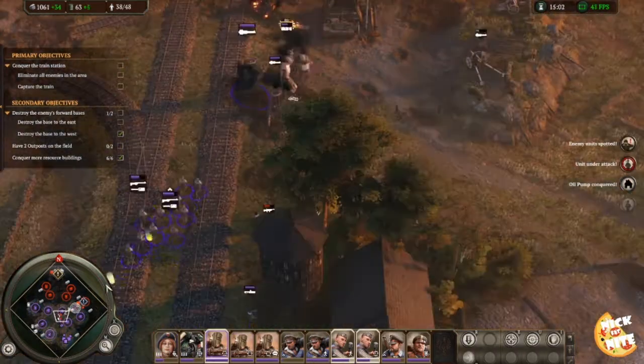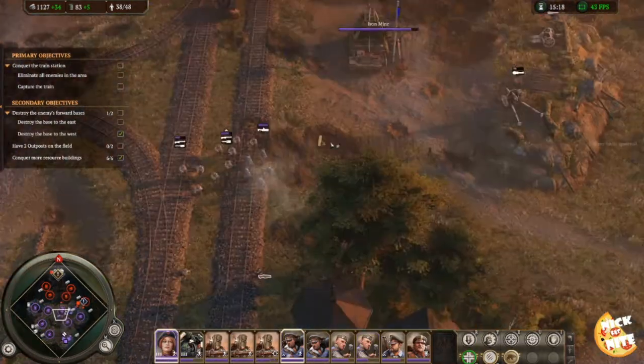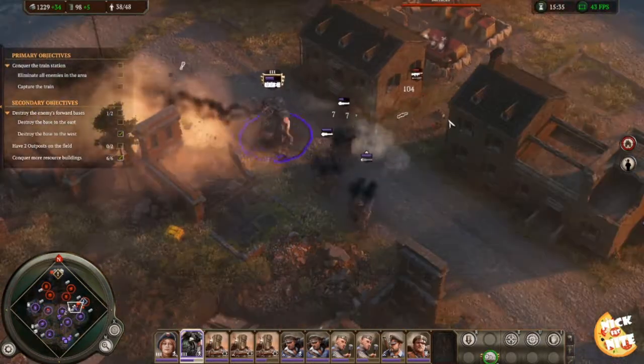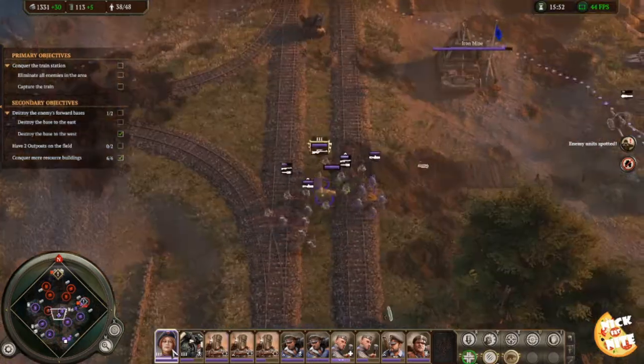Once things in the middle clear out, go ahead and send your mechs to the eastern base. Infantry units will stay towards the middle right now, just keeping an eye on our nodes and seeing if enemies are trying to decap anything. If they do, send your infi over to take care of that and recap anything that's lost.